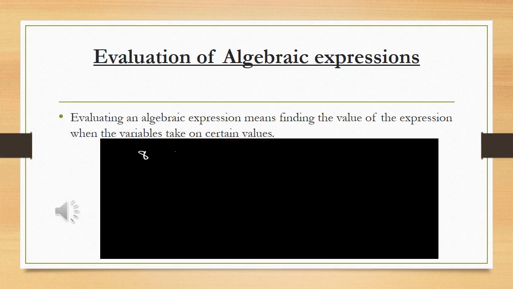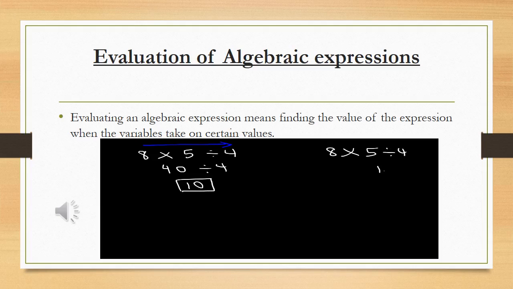Here's another one. 8 times 5 divided by 4. So go ahead and try that. For this example, the best thing to do is simply to multiply from left to right. 8 times 5 is 40, and 40 divided by 4 is 10. And so that's going to be the answer. By the way, in this particular example, if you divide first, you're going to get the same answer. 5 divided by 4 is 1.25 as a decimal. And if you multiply that by 8, this will also give you 10.